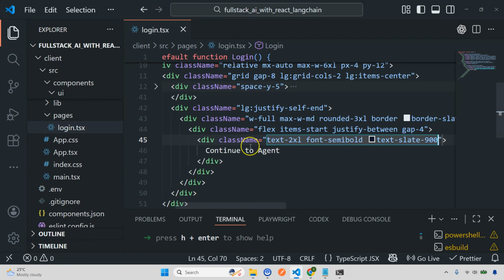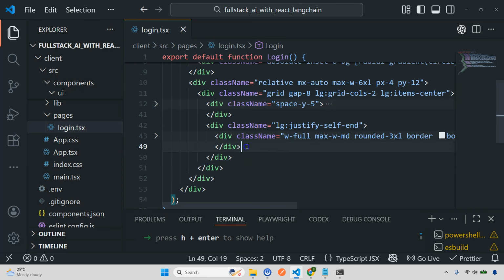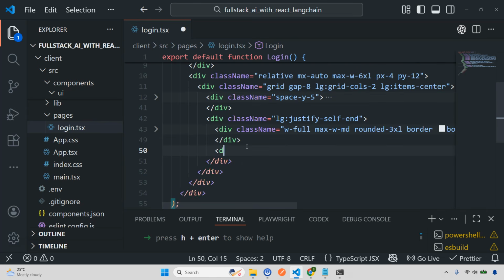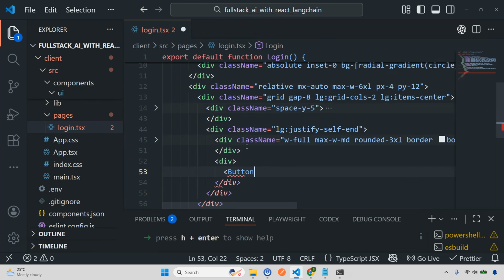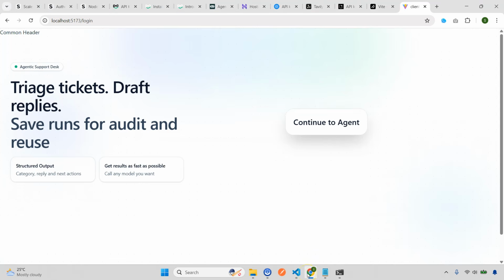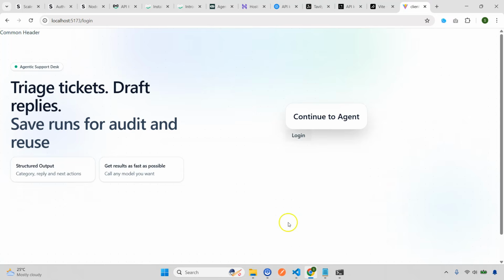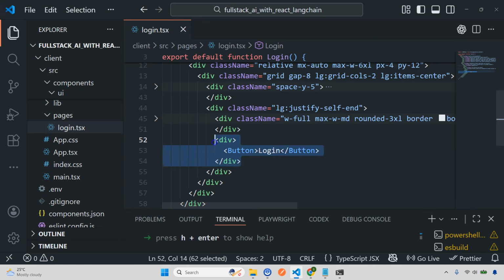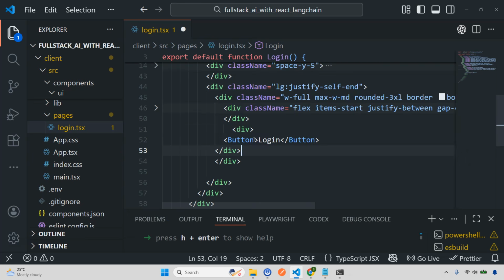See. Okay, so I think after this, so what we can do, maybe let's go till this part, right? Okay, after this we can take one more div, and here I'm just going to render the button. So I'm just going to import the button, and I'll just do login. Let's see where this is coming first. Okay, this is coming outside, so we need to do inside. So we'll cut it from here, and maybe after this we can paste it.